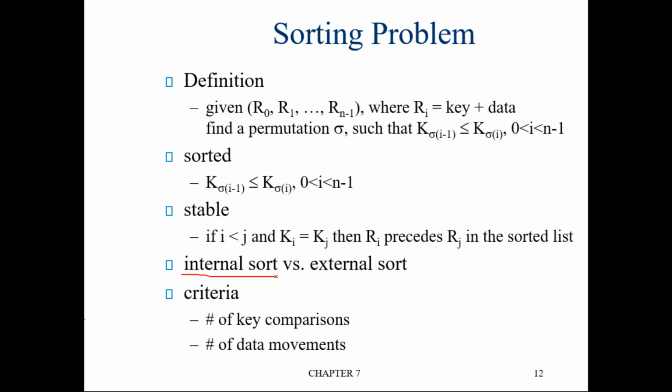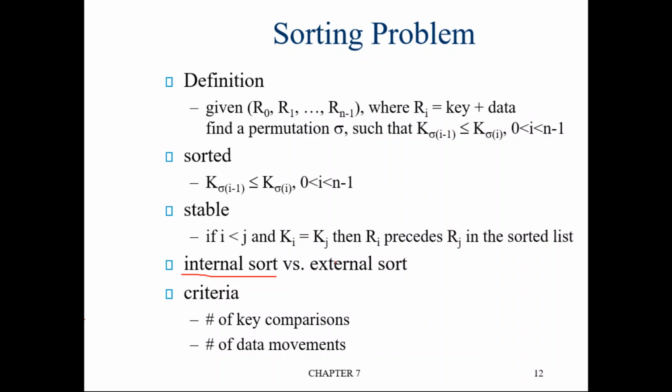So internal sort will be used when the number of elements we are going to sort is small. In such cases, it is enough to go for internal sort. Because sorting is a primary task which is involved everywhere. Say for example, you have a huge library database that you want to sort. Or say for example, in Google you search for something, and Google will get plenty of results, it may get millions of results. Those millions of results it will also sort in some order, and only then is it going to give them to you. Now the data items it is going to sort are not few, they are huge.